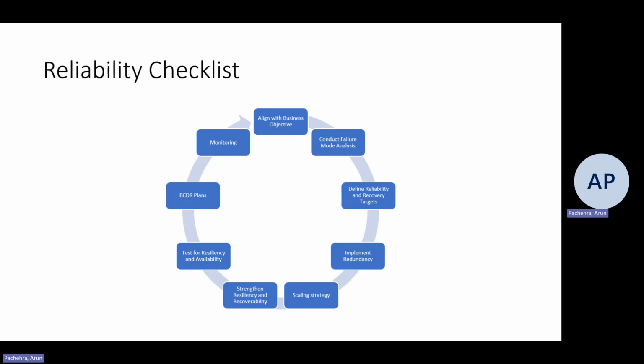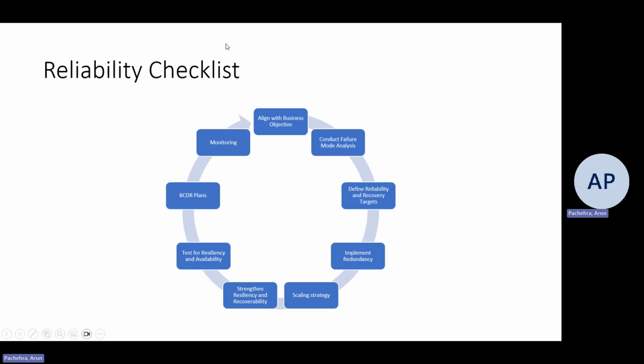Then the next point in the checklist is BCDR plans. Do you have those in place? If not, you've got to develop comprehensive BCDR plans and check that box. You need to measure and publish health indicators, meaning monitoring. You need to continuously monitor and report on the health and reliability of the solution. If you have proper monitoring of all the components and everything in place, check that box.